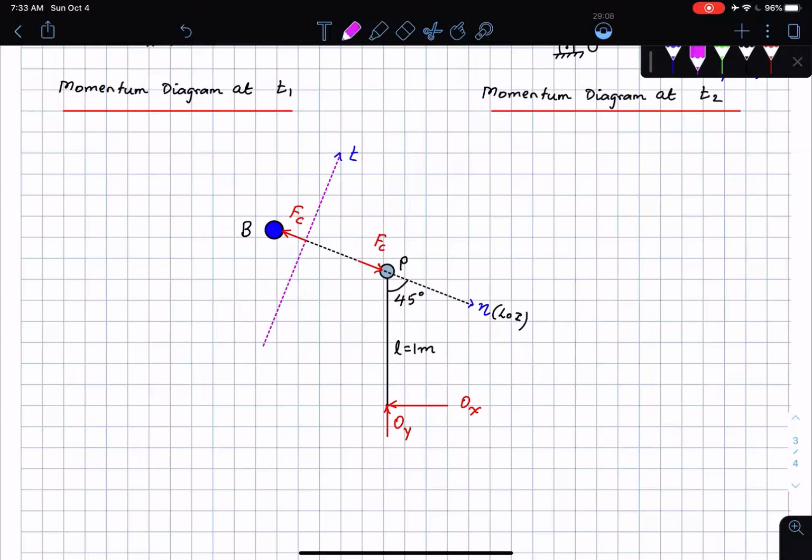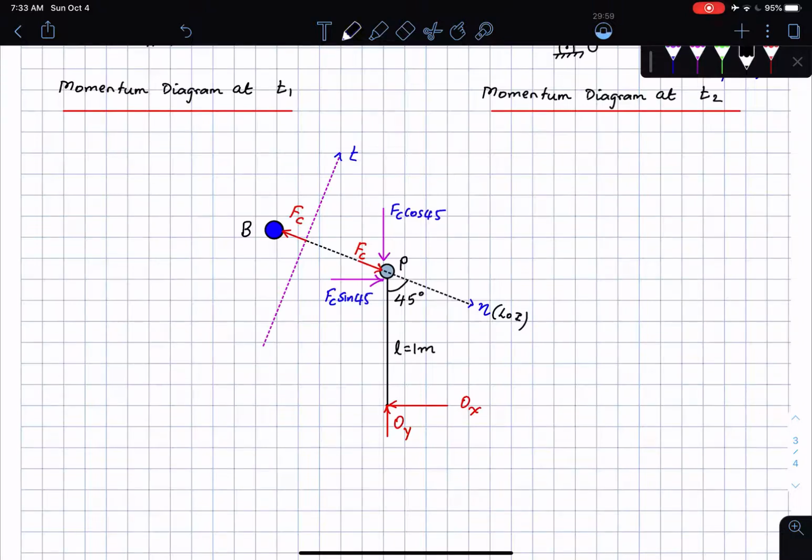This angle is 45 degrees here, which means that if I resolve Fc into a component along the x direction and the y direction, that did not come out straight, but I meant to draw it as a straight line. So this is one component of Fc, in the horizontal direction here, and then I do the same thing here, and this is the other component of Fc in the vertical direction. You can obviously see that the angle here is 45 degrees, so opposite angles are the same, which means that this is going to be Fc cosine 45, and this is going to be Fc sine 45, in the x direction and the y direction. So that's something that you can see.